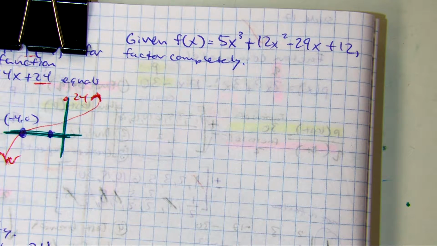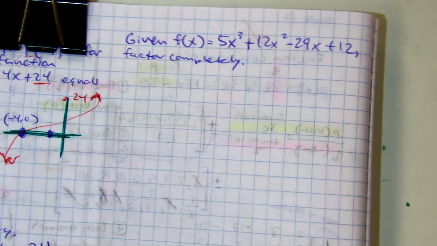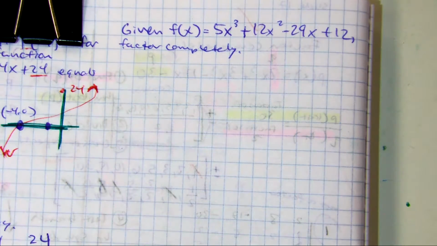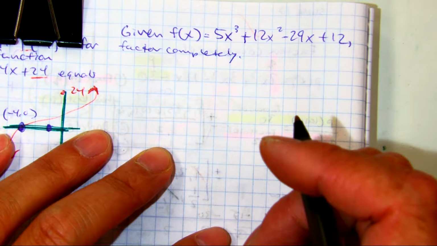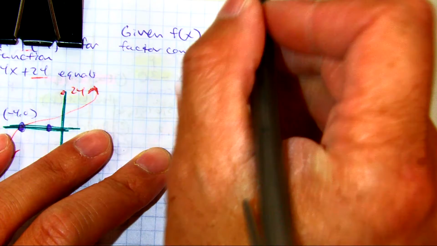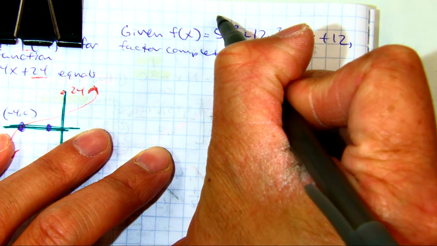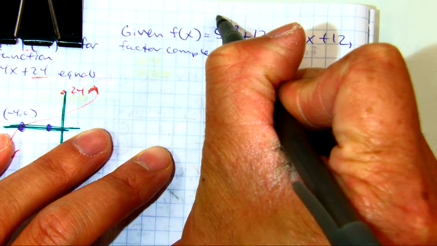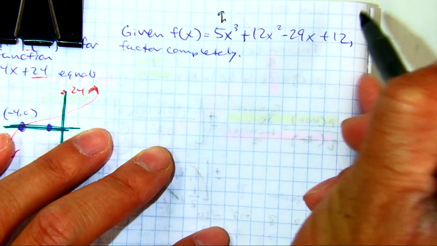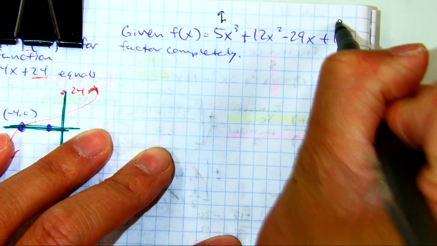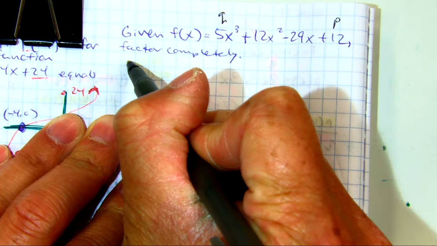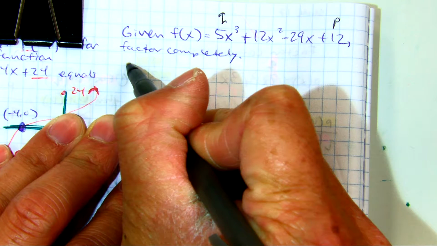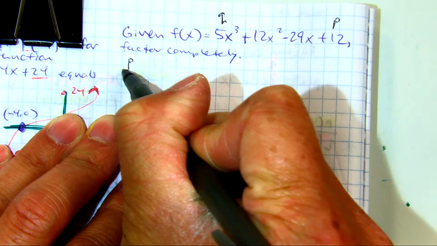Alright, let's list out all the rational zeros. Let's list out all the possibilities. How do I do that? Pretend someone was absent yesterday. What letter do you want to put over the first term? And over the last term? P. And what fraction do you make? So P over Q.